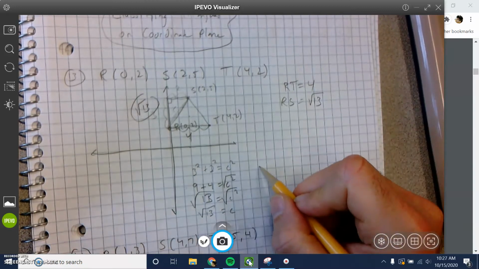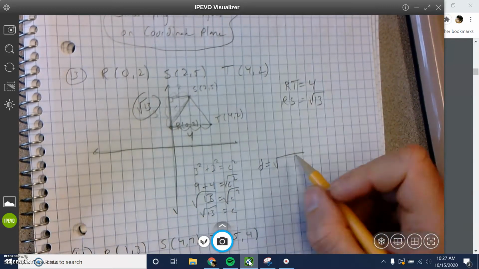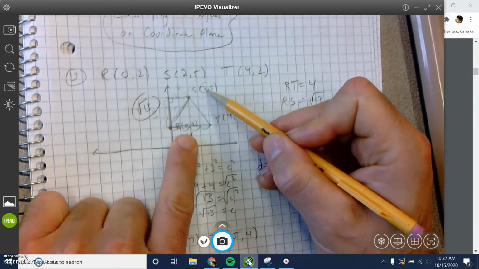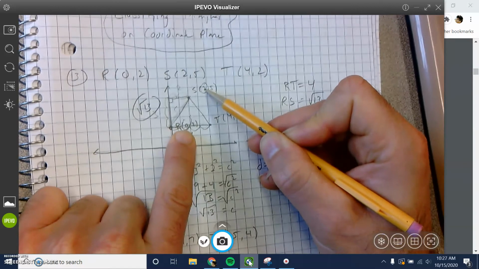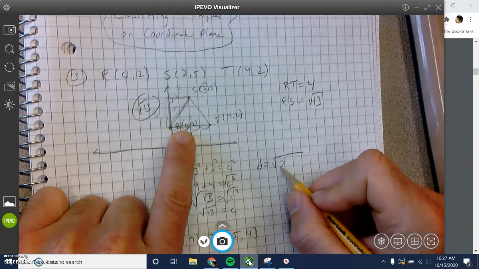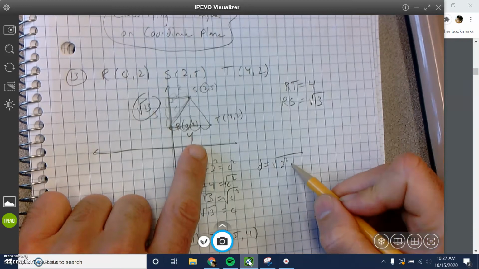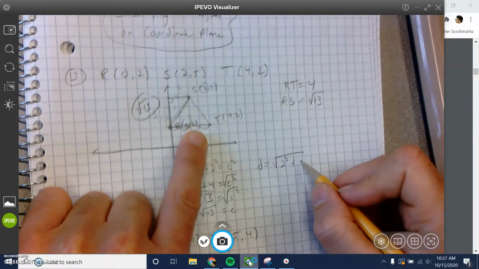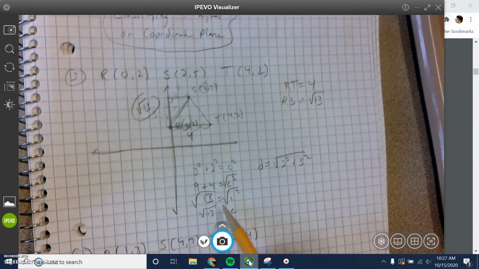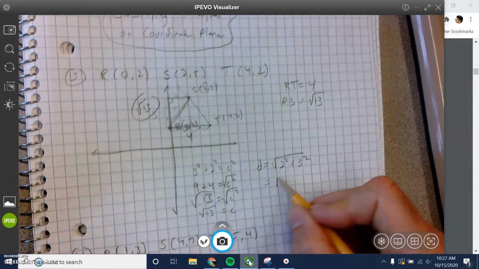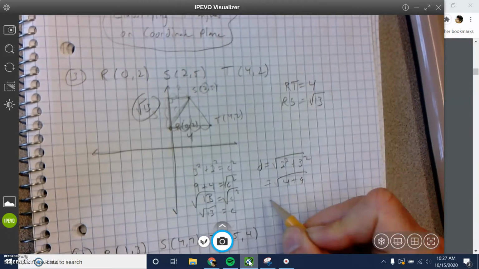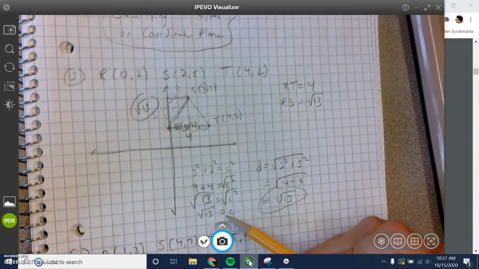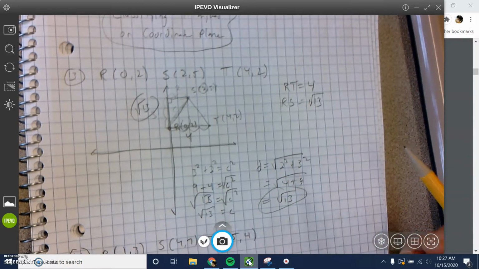How else could you have done it? You could also have done the distance formula. So I should get square root of 13 the same way. So that's the change in the x's. So 0 and 2. How far are they apart? 0 and 2, those are 2 apart. And then the y's, 2 and 5. How far are they apart? That's 3. Oh, it's the same thing, isn't it? Because that's the square root of 4 plus 9. Oh my goodness, the same answer. So no matter what you do, distance formula or Pythagorean theorem, you should get the same answer, and we do.